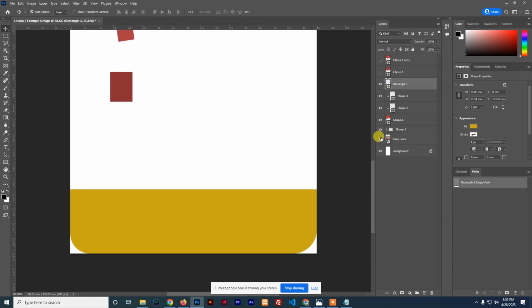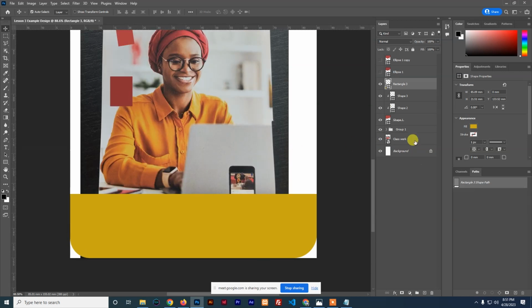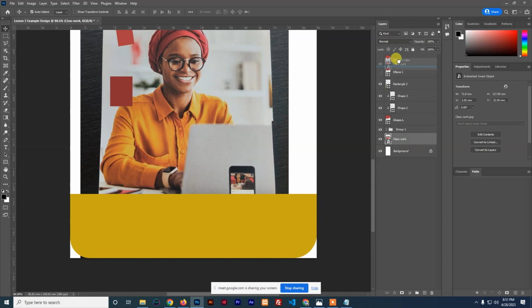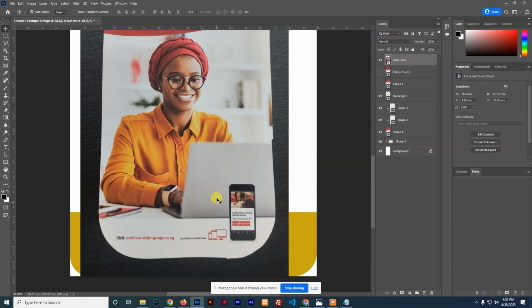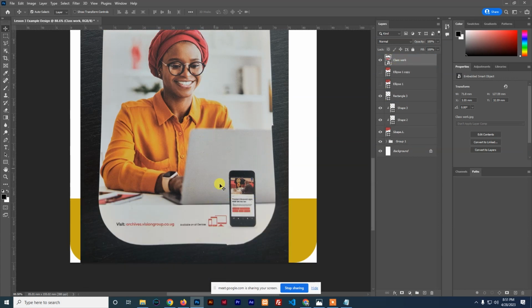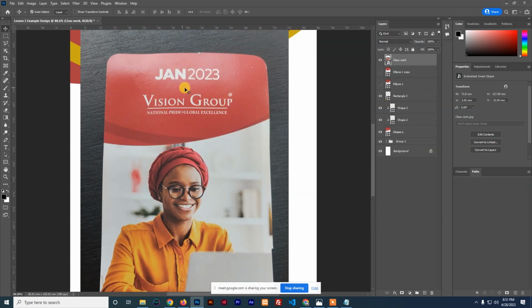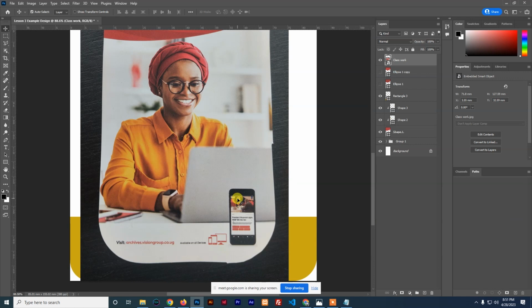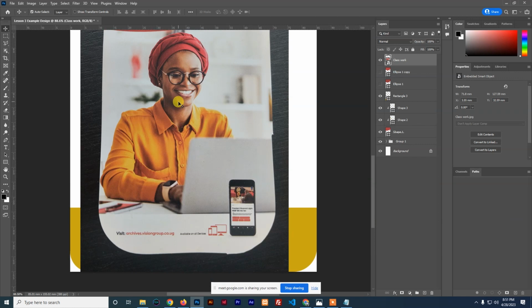So the only thing remaining on this is just let me bring this one as a top layer. It's only the image and this font and the text. So let me bring in this big image, and then I will show you how to place another image inside this font.